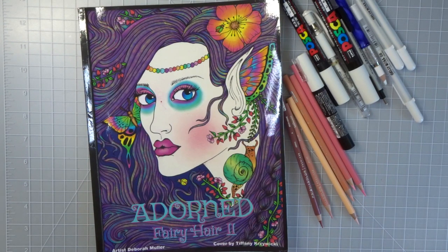And this is actually what started my love of Deborah Muller coloring books and just loving her as an artist, because she has so many different pieces of art in her books that appeal to so many different people and, I don't know, different moods. Sometimes you color something and you're in one mood, but you wake up the next day and you're in another mood and you want to color something different, and one day you want to color a portrait and the other day you want to color some flowers.